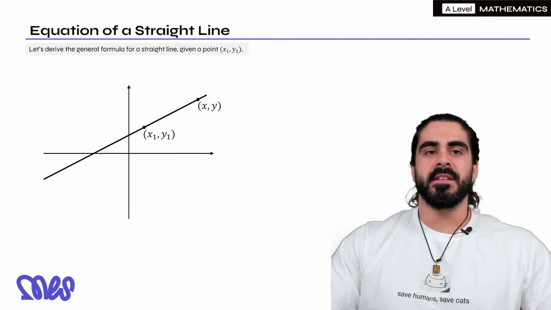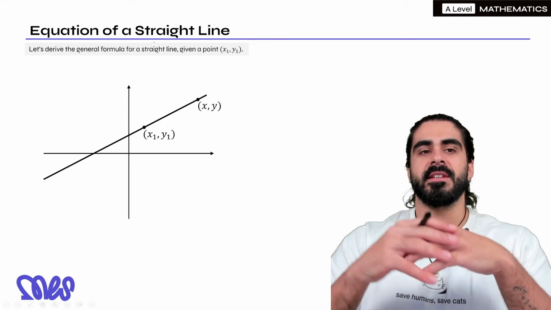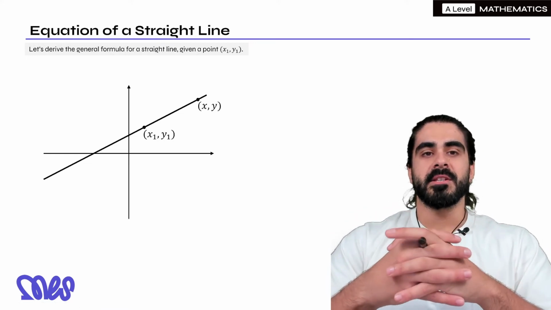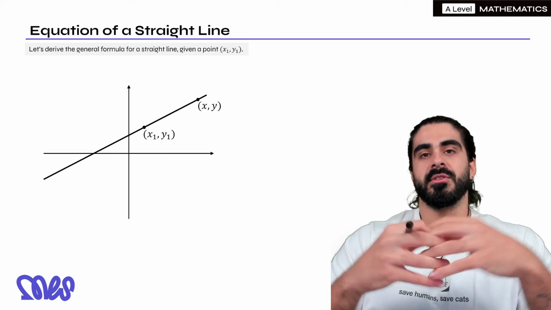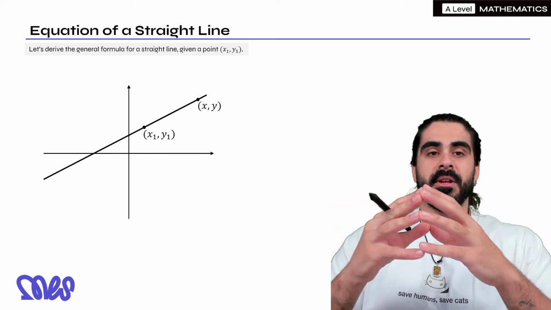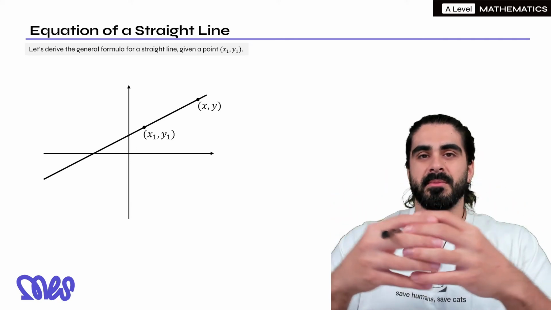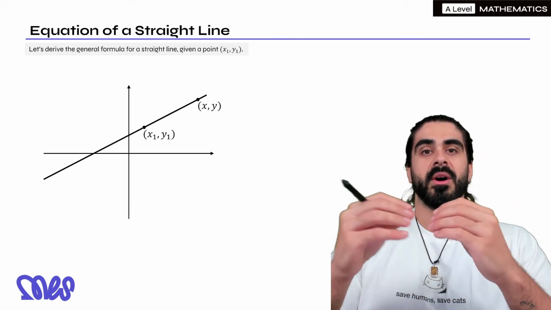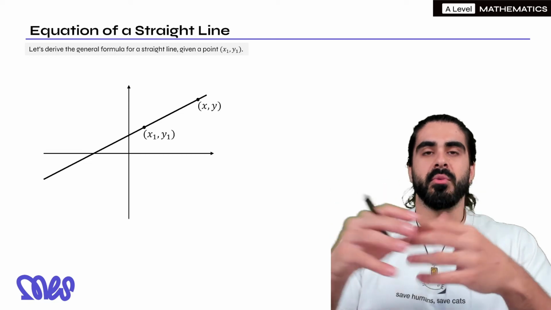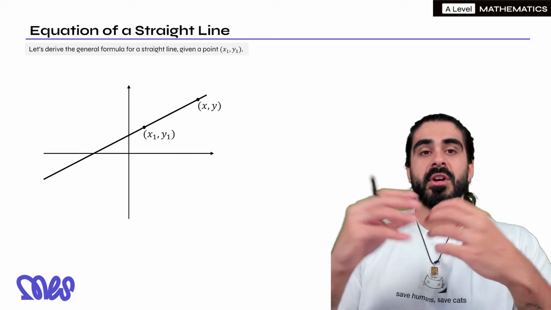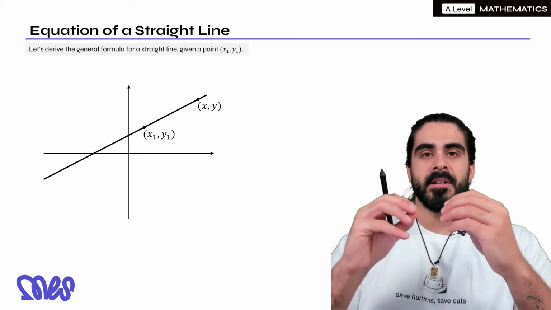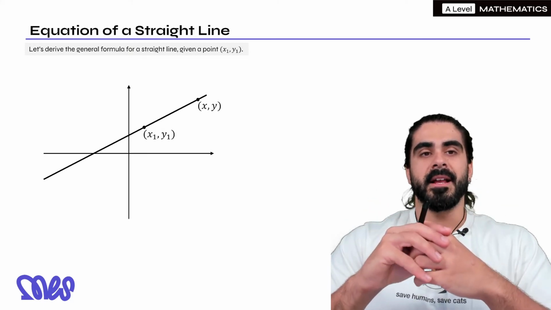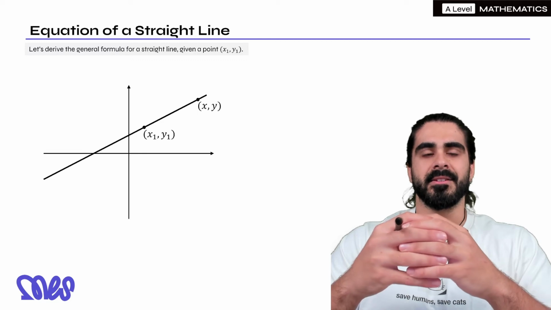So how do we find the equation of a straight line? We know from GCSE that we use y equals mx plus c, but there's a formula that is more useful because we can use it given any single point, whereas y equals mx plus c is more specific to when you know the y-intercept, although given any point you can still use it. But when you have gradients that are fractions, this equation that we're going to derive is much more helpful and it allows us to solve problems a lot more easily.